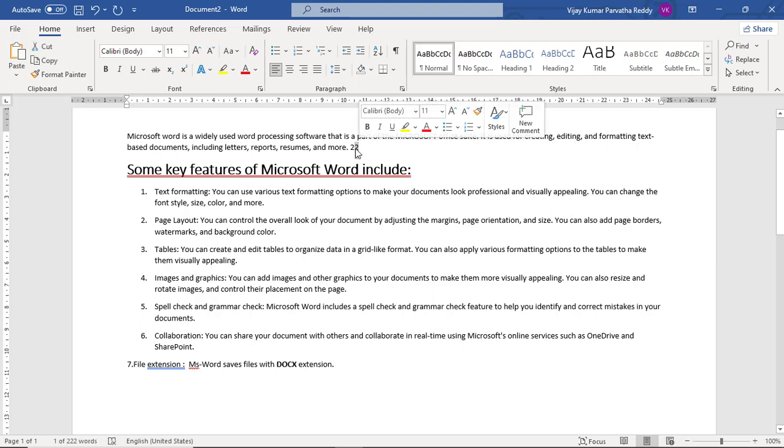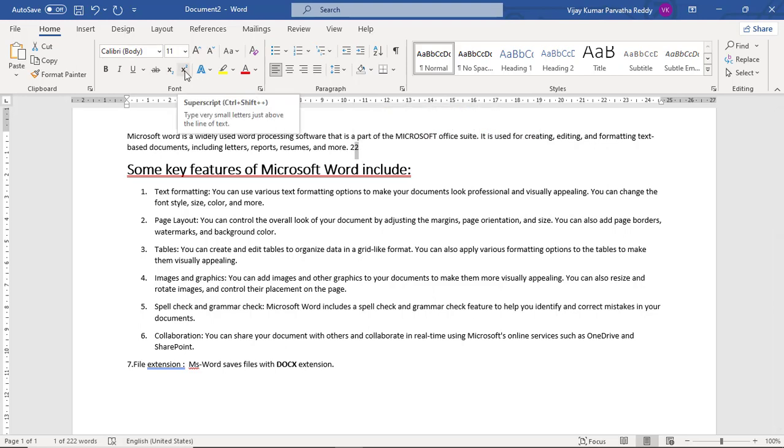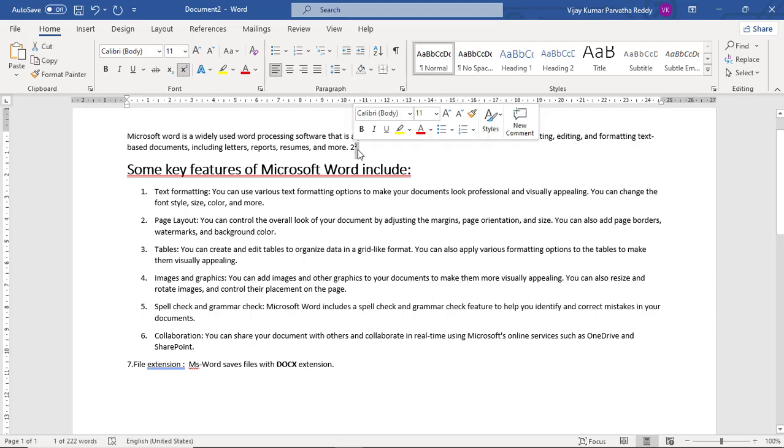So in this case, select this second 2 and go for superscript. I want 2 square here, so select this second 2 and apply superscript. Now it goes to the top. And if you want 2 base 2, then use subscript like this. 22 became 2 base 2. And if you want it like this, suppose 2 base 10, because that is already in the subscript area.